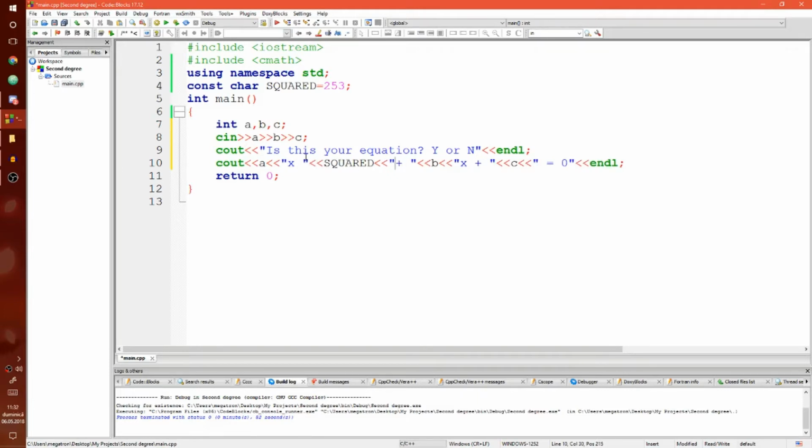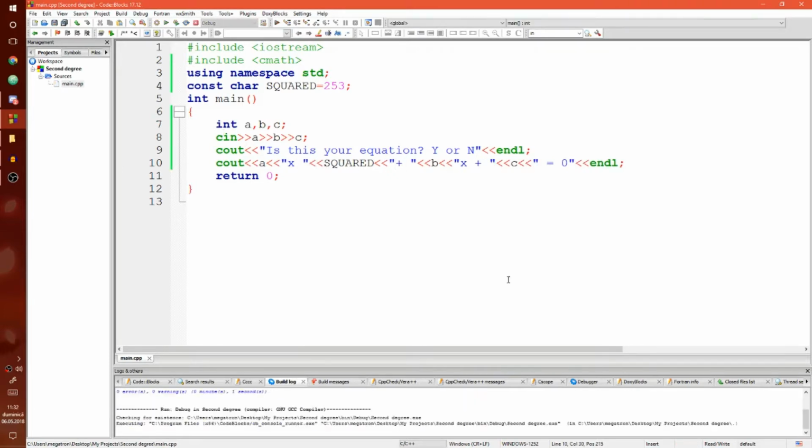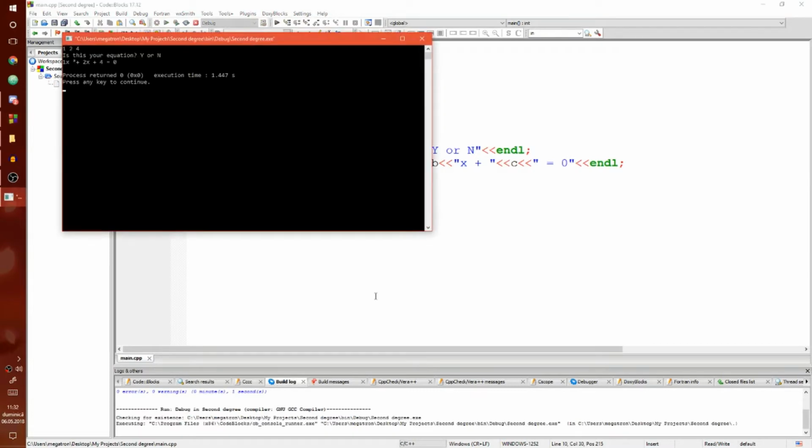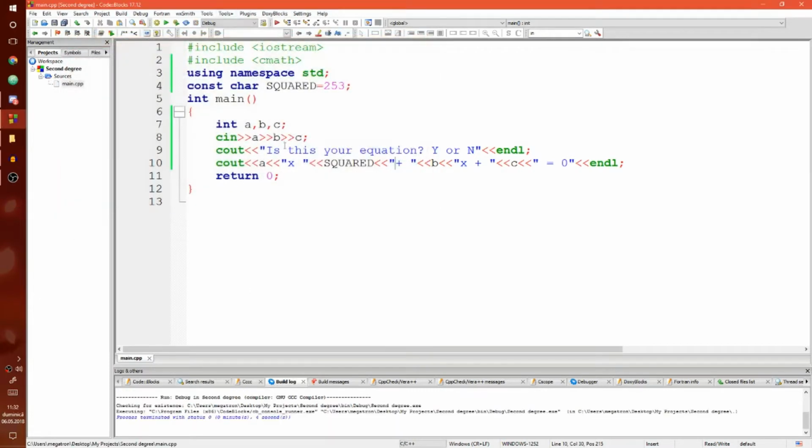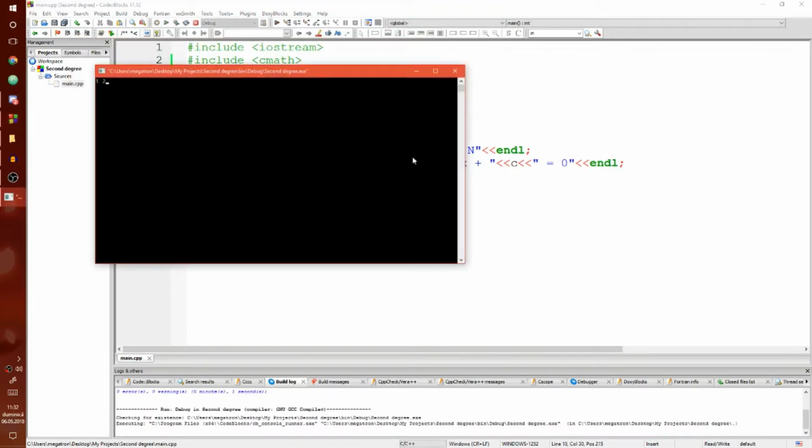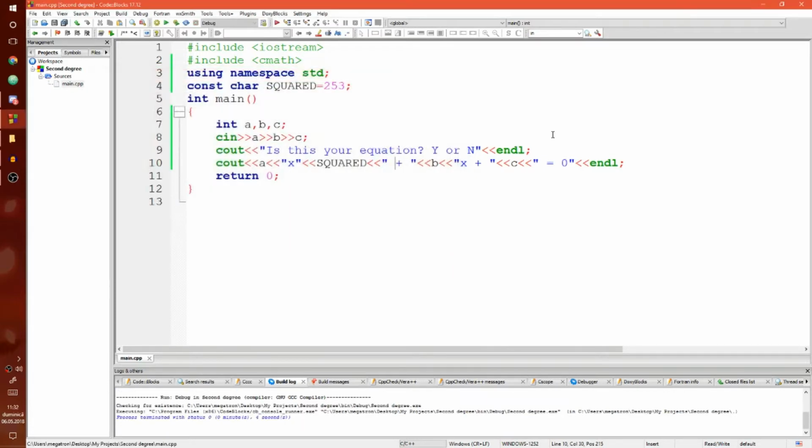Let's test if that works. Good, add a space right there, compile, everything works fine. 1, 2, 4, nope, almost fine, there we go. 1, 2, 4, and x squared plus 2x plus 4, yes, that's our equation, perfect. Now I'm going to declare a char option, and then I'm going to read it.